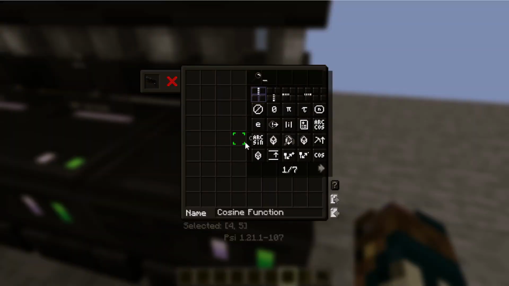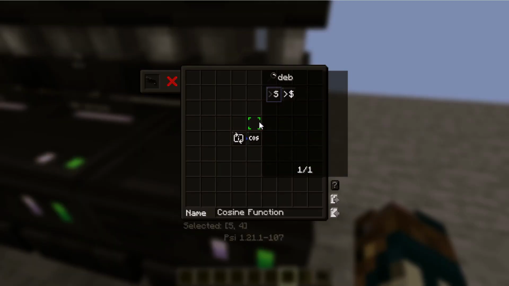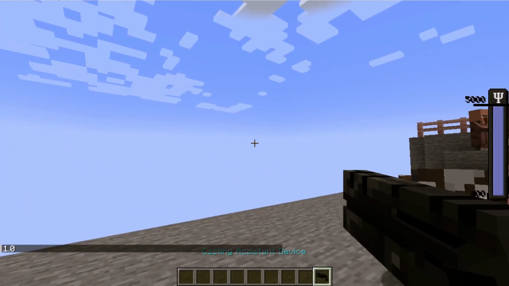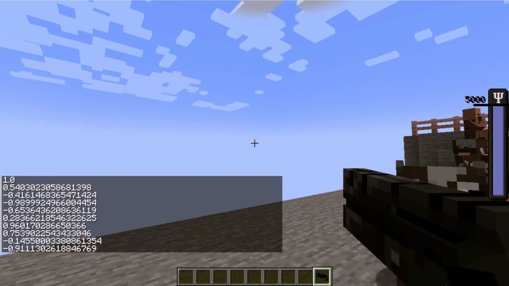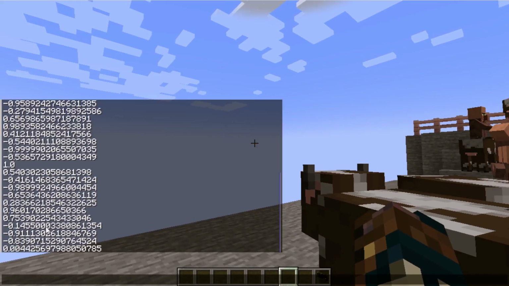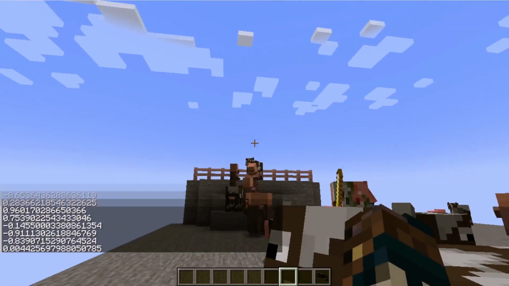Cosine is exactly the same, except the difference is that it's going to start at 1 and then go to 0, and then negative 1, and then 0, 1, negative 1, 0, 1, negative 1.